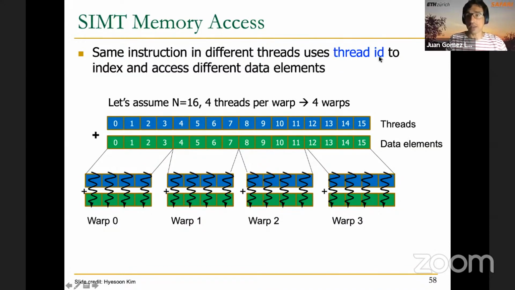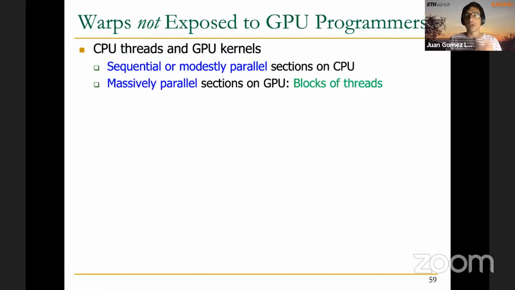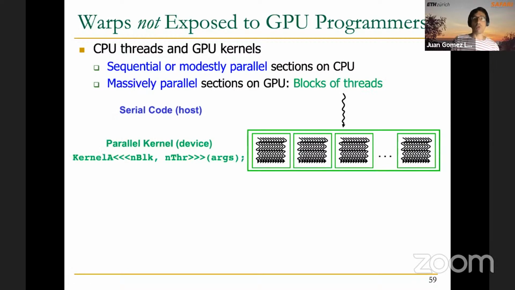Here, what we use is the thread ID, right? And with the thread ID, we pair one thread to one data element. The simplest example that we can give is thread 0 accesses data element 0, thread 1 accesses data element 1, thread 2 accesses data element 2, and so on. The stride, as you can see, is 1, but we don't have to use this concept of a stride in our program. Rather, we use the thread ID, and you are going to see how. We need to define the number of threads that we want to use in our program. And normally, as you will see, not all the program is parallelizable. We cannot exploit data level parallelism in all parts of an algorithm or in all parts of a program.